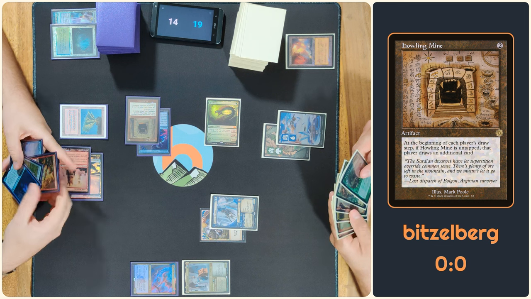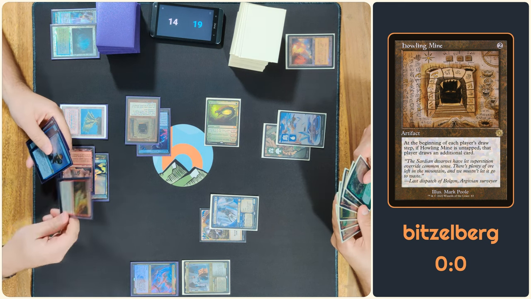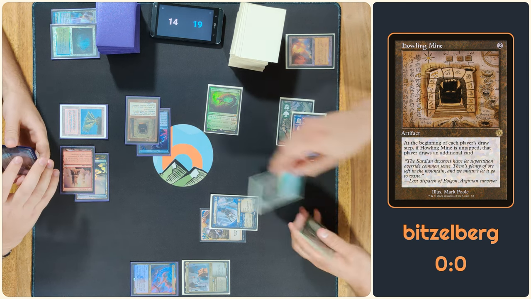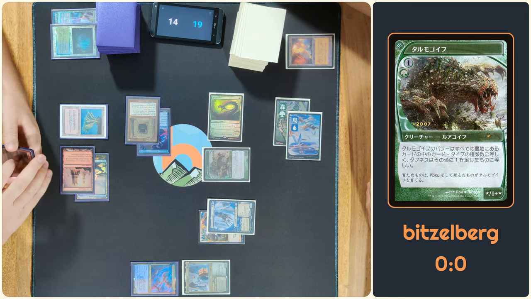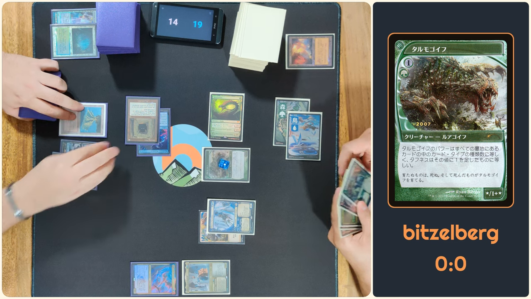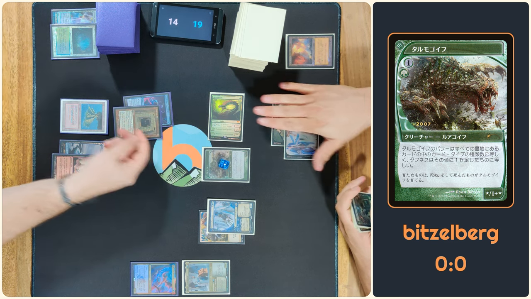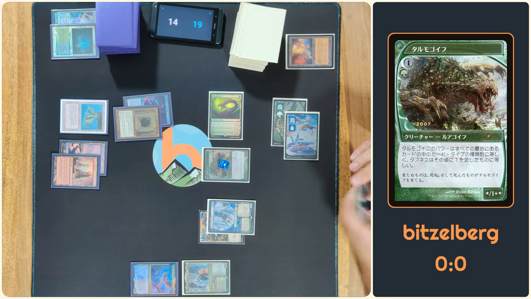Then I think I'm going to play a Tarmogoyf. Yeah, sure. I have only lands, so it's only a 1/2. Me too. Okay, good. Go ahead, then untap. Not too scary. Trigger Howling Mine, draw, and then draw step.